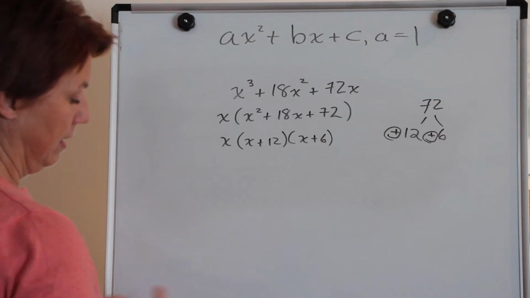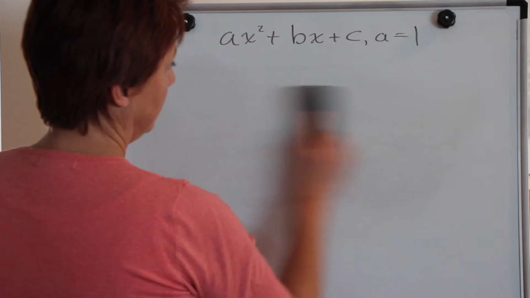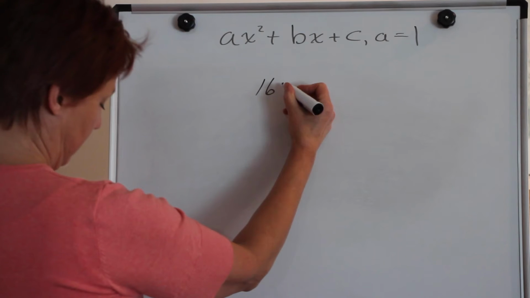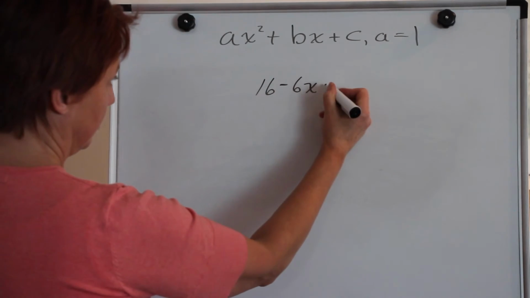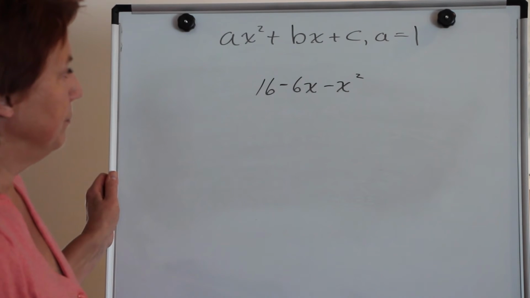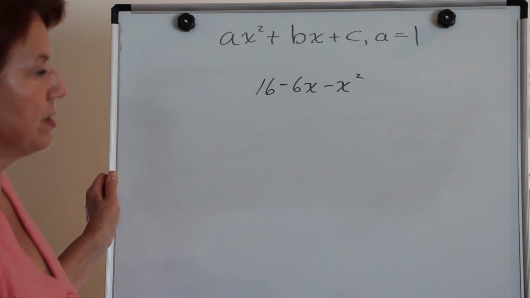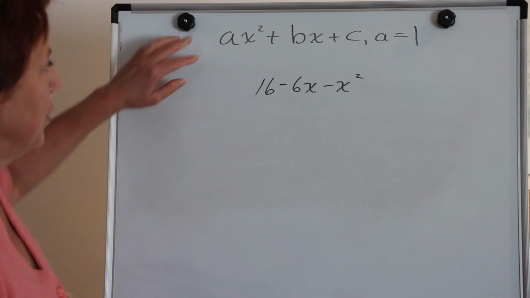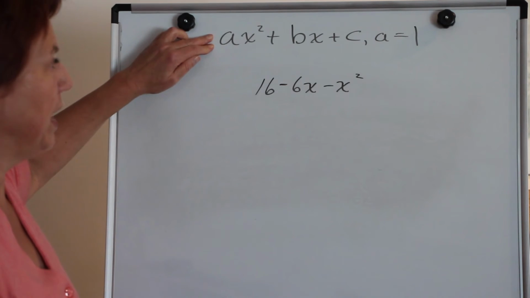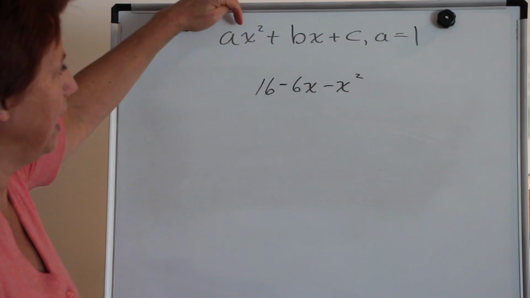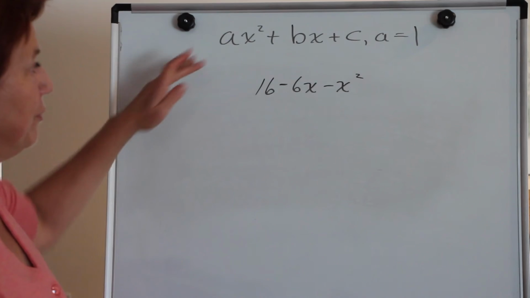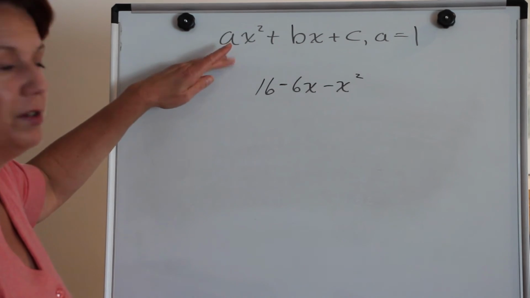There, okay? Now we will look at yet another twist in the proceedings here, and we'll look at this one. So there's a couple of problems with this one. The main one being that it's just not in the right order, okay? When we're factoring trinomials, they have to be in this order. There are some very minor exceptions to that, but factoring trinomials of the form ax squared plus bx plus c, whether a is 1 or not, doesn't matter. They have to be in this order, okay? Otherwise it's just too hard to do.